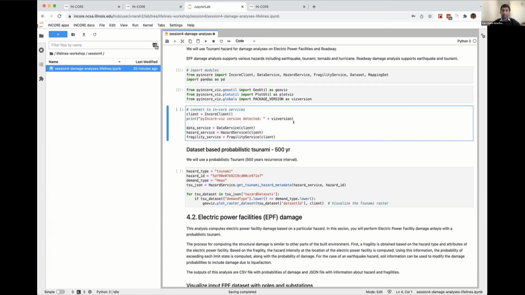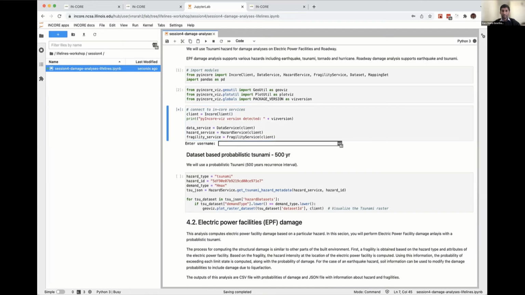Okay, so here we are initializing the in-core client. This should be my username or password. If I have already entered it previously, it will just reuse it. This session is usually valid for 8 or 10 hours.